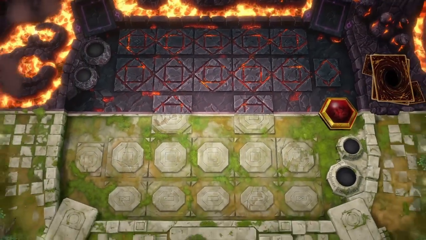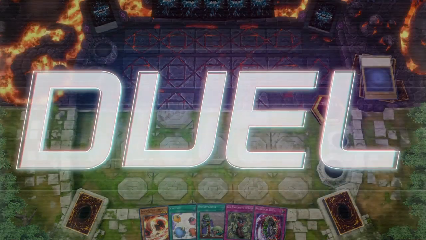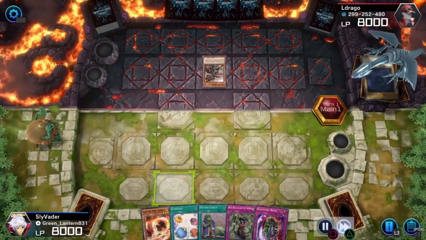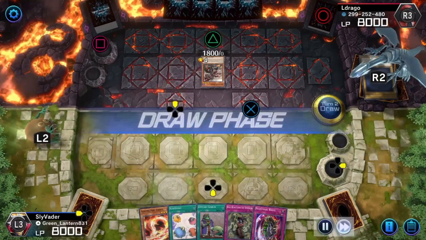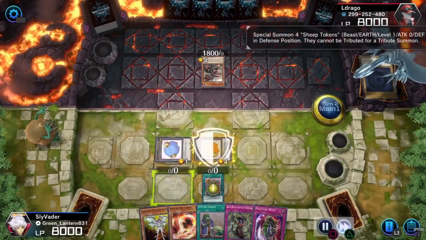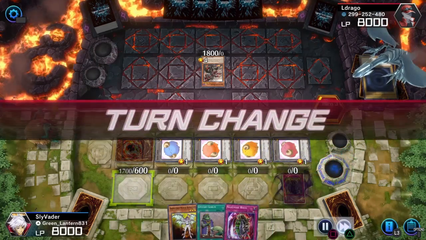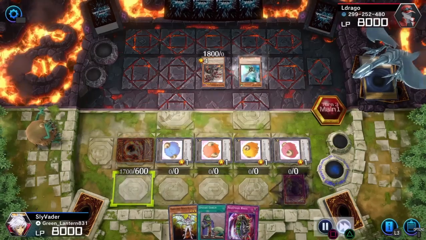But duel number 3. This one was my absolute most fun. I made this guy quit. He didn't do a lick of damage to me, and it just worked out. I got my scapegoat wall up, and he was aggressive. I also spammed the little emotes between the Blue-Eyes and the Sangan here because it just worked. He was not able to get past my scapegoat army, and he tried.